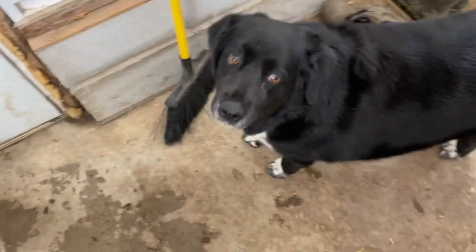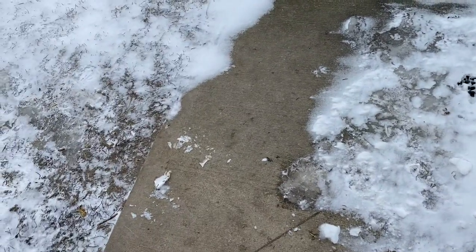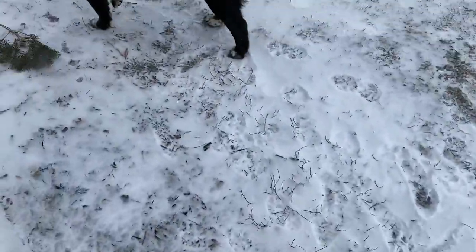Crappy day like this, pup. I was really not expecting you to want to go outside. I thought you'd be in all day. I guess snow is your forte. At least it's kind of done snowing, at least for a few minutes. The wind has not let up though yet.